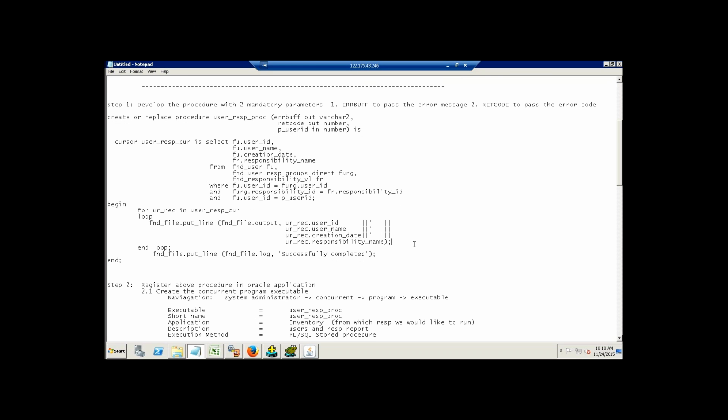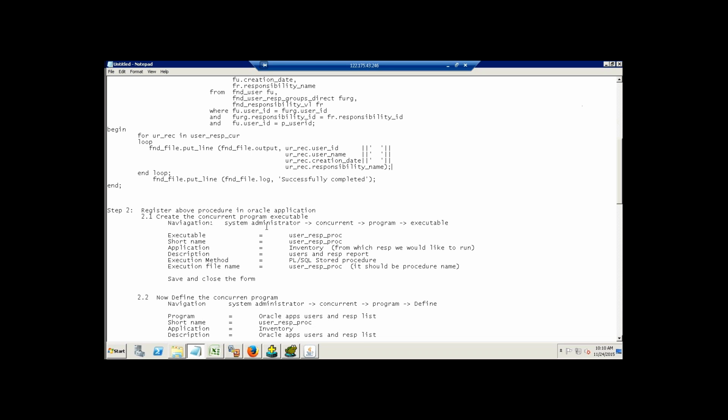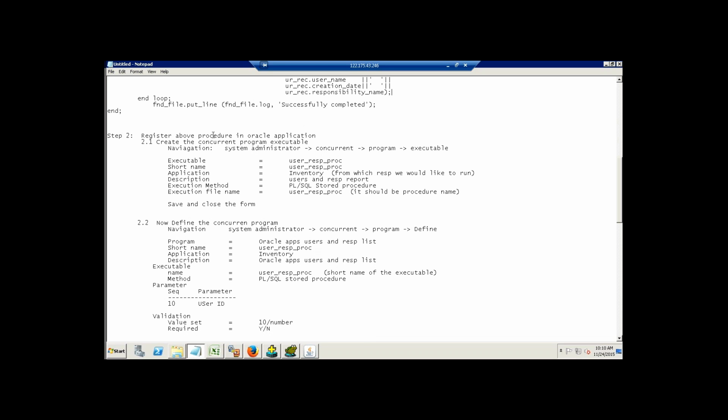So first we developed the procedure, and after that we are registering it. In step 2, I have clearly mentioned: register the above procedure in Oracle Applications. To run that procedure in Oracle Applications, we have to follow these steps.